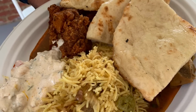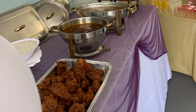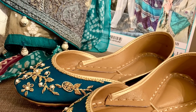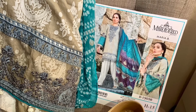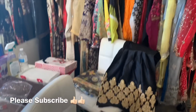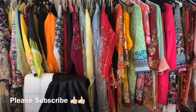You guys know how it was right after Ramadan, and I was so exhausted and so tired, and we had so much nice food throughout the whole Ramadan that, to be honest, I didn't really want to think of a lot of food on Eid and just stuff ourselves and eat a lot of food because it was hot, and I just didn't really feel like it. But inshallah, you guys will see what we did. It was quick, easy, simple, and delicious.